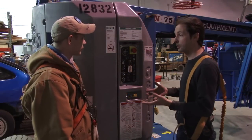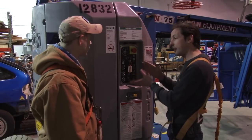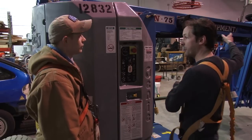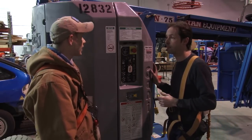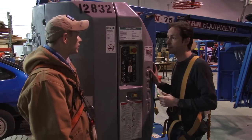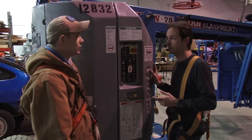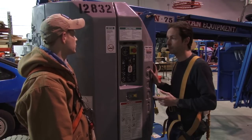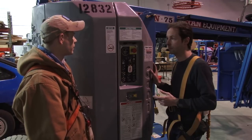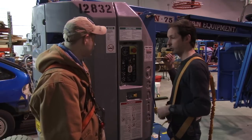All right, so we're on the ground, and this is the lower control panel. Now, why is this here? Because you've got all the controls up in the basket. Well, there's two reasons it's down here. Most common use is probably when people put the lift into storage, they'll often raise the boom and elevate the basket. That keeps people from playing with the basket, climbing in it. And once you remove the key, the unit's secure. No one can climb in it, fall off it. Because anything to climb on is in the air. So without the key down here, none of the controls up there will work.